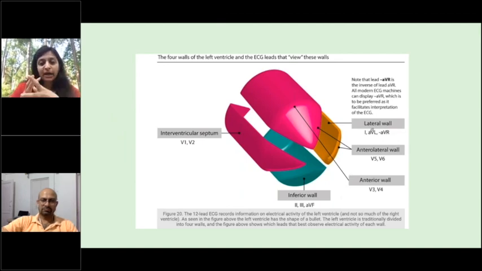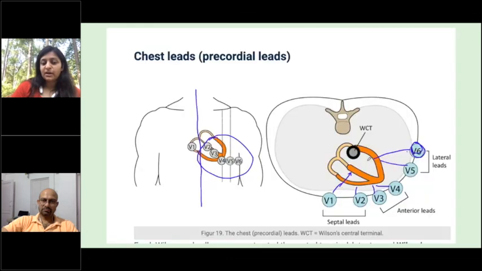So now when you combine the precordial leads and the frontal leads, you will get several combinations of leads which are looking at one area of the heart. So for the lateral wall, as you remember, you had 1 and AVL looking at the left side of the lateral wall. So 1 and AVL will be some of those leads. And then AVR was looking diametrically opposite. So you have negative of AVR.